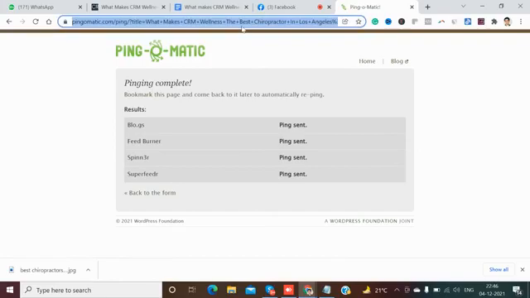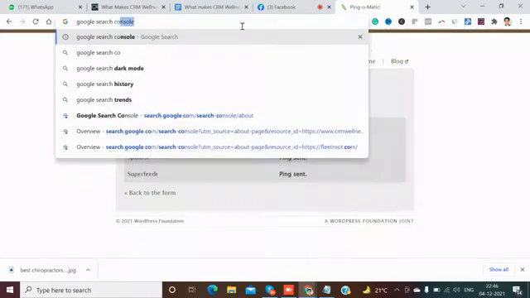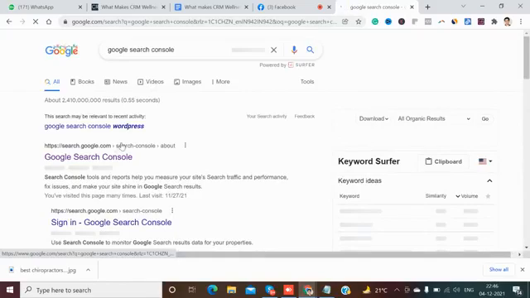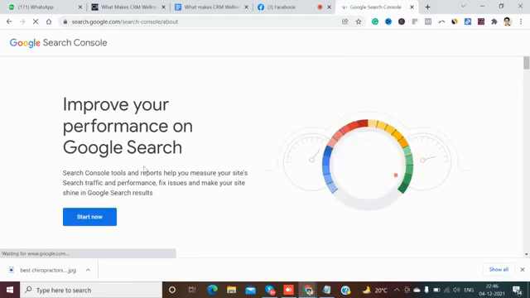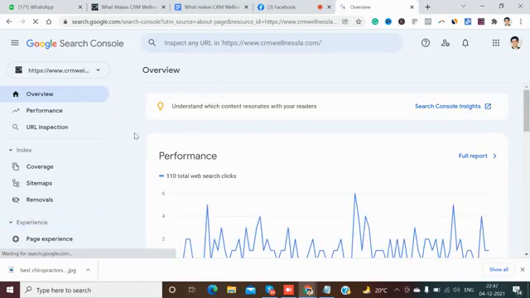Now what you're going to do is go to Google Search Console. Click here, then click on Start Now. Okay, so we are on the Google Search Console dashboard of CRM.